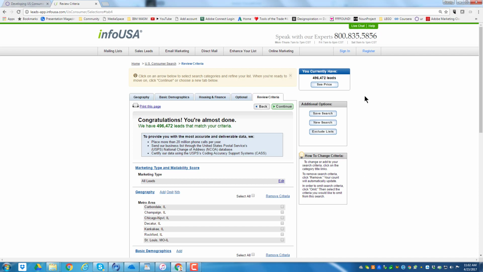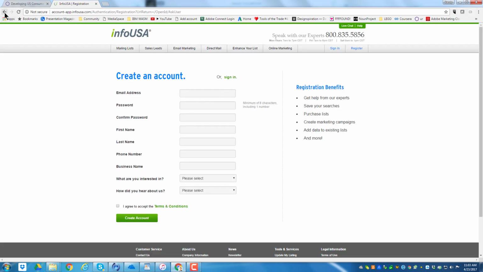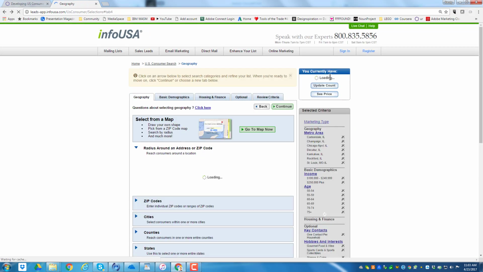With InfoUSA, you can make as many of these as you want. You can break everything out. The only thing is, if you want to see the price, you have to register. But you can actually order this list if you wanted to build your company and this is what you wanted. You just have to click on see price and it'll go through to do it. I don't think it'll do it here. Let me see if it will. Yeah, see, you have to go through and register, and it is free to do that. So if you want to see the price, you're certainly welcome to do it.